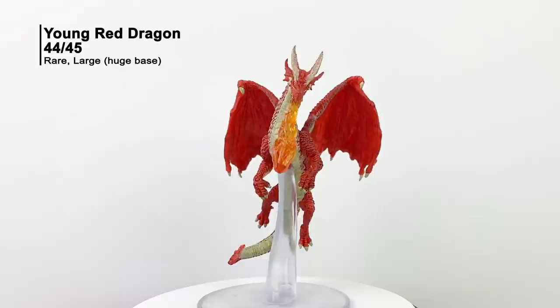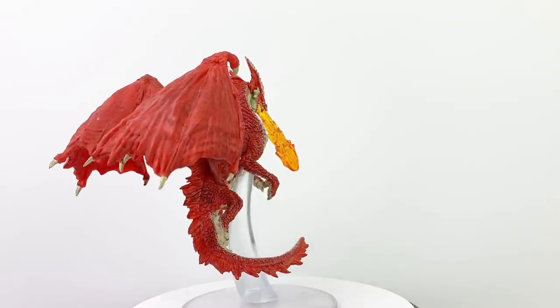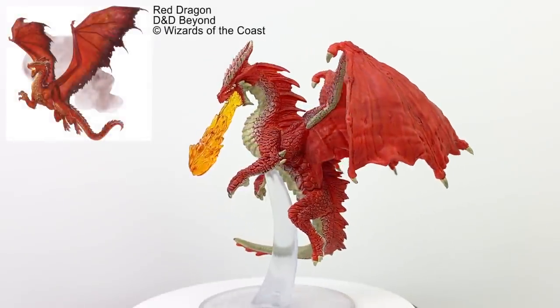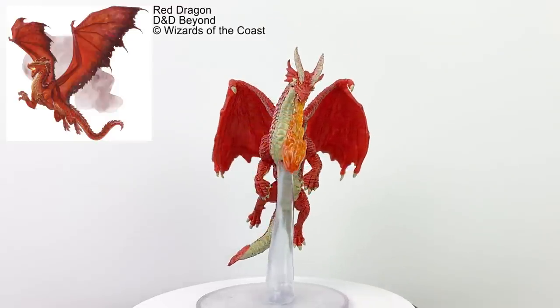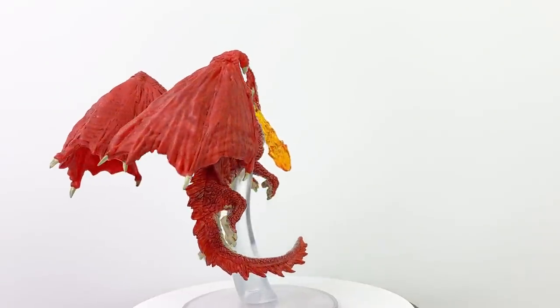Our other young dragon in the set is the fire-breathing red dragon. Red dragons live in the mountains or hills, sometimes forging out their lairs from abandoned dwarven strongholds. They have an affinity for fire, so you'll even find them deep within volcanoes, making it a treacherous journey for heroes to even get to their lairs. A young red dragon has a CR10 stat block in the basic rules.